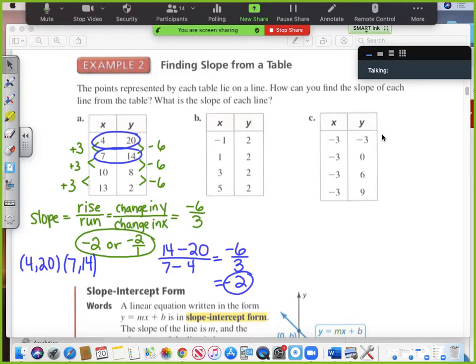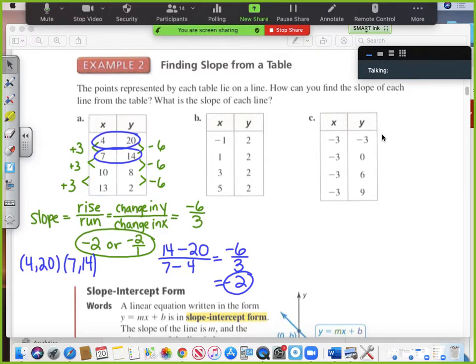This one is so confusing. Because 0 is 6, but then this is plus 3, and then that's plus 6, and that's plus 3. For this one, the change in all of these is 0, and this is all over the place. Whenever you find the slope from the table, you divide this number by the change in this number. So it's 6 divided by 0, 6 divided by 0, 3 divided by 0.